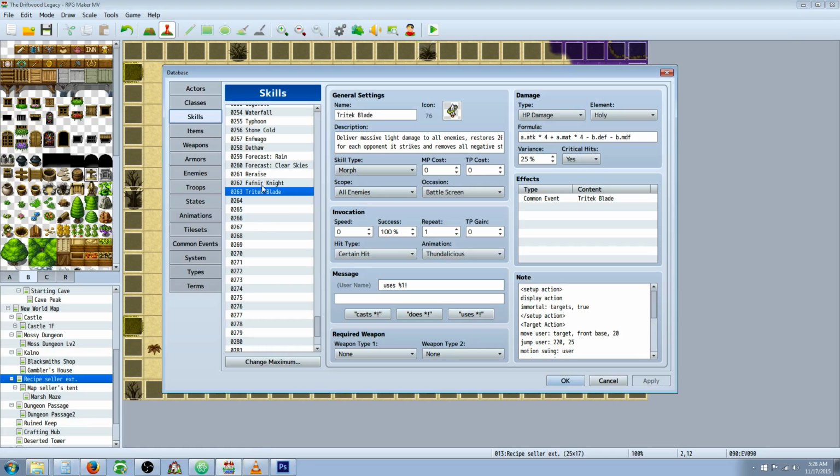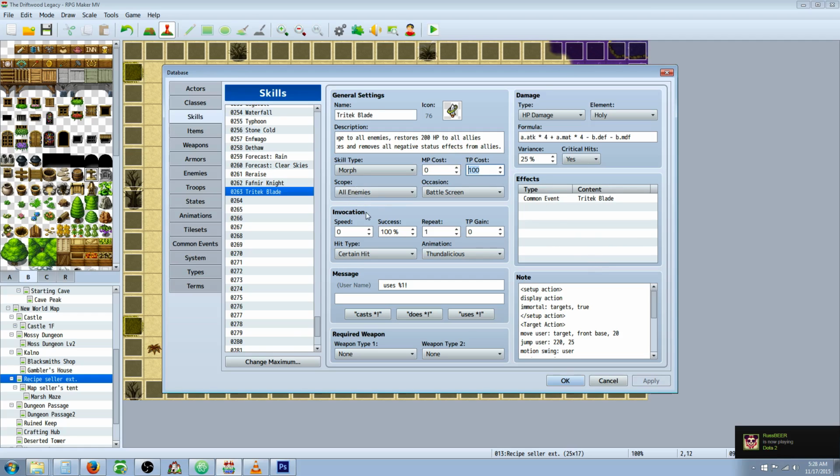So the first thing you're going to do is create a skill, and call it whatever you want, give it whatever icon you like, and a description of basically what it's going to do. Usually you'd want a limit break to do more than one thing, unless it does massive damage, even though this does do massive damage. Pick whatever skill type you want it to award to. For the TP cost, I would say 100, or a lot of MP, or something like that. Usually limit breaks would be TP related, so I would say max TP, or a high amount of TP for a skill like this.